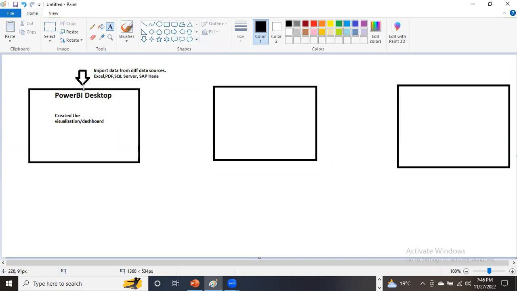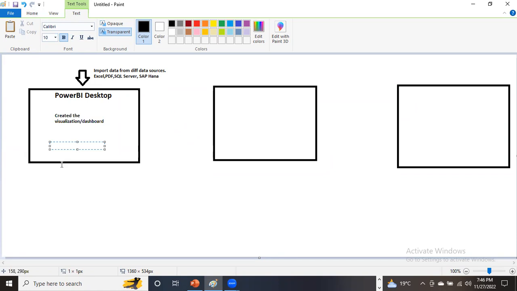Now suppose in this Power BI Desktop, you have logged in using this login credential, for example xyz@coachx.com. Suppose you are working for CoachX, and through this email ID you have logged in to Power BI Desktop.